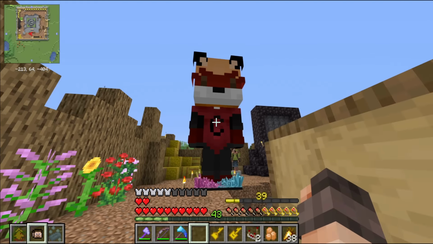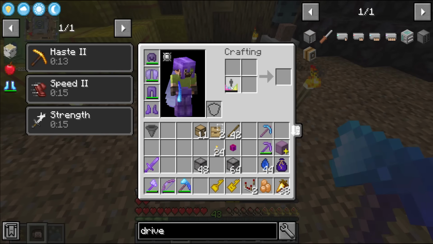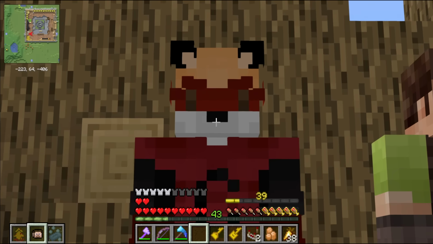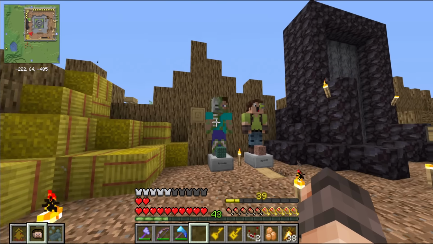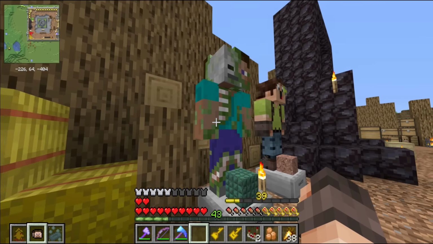Oh, and it's a CPK Omega Man. I do want to change it to the other version because I do think this version is nicer and neater. And you're looking so angry, friend. I wonder if there is a Prisman. Yep. Sure. Prisman has arrived. That's a very cool skin, actually.